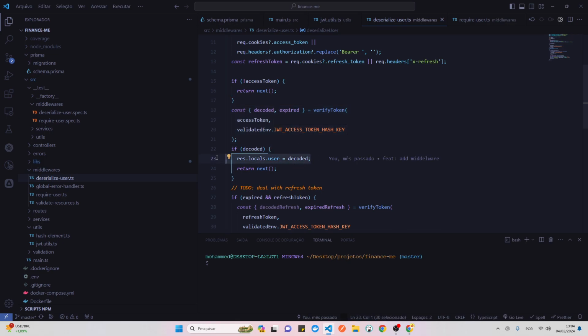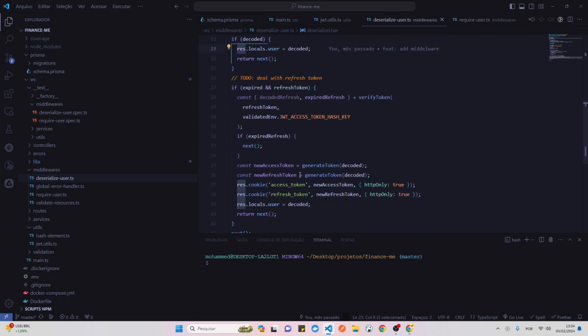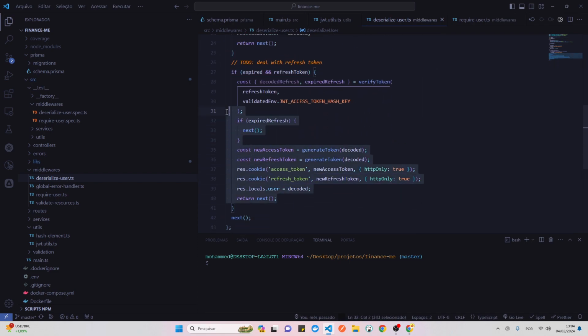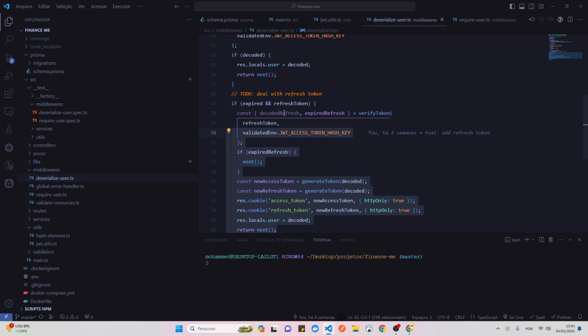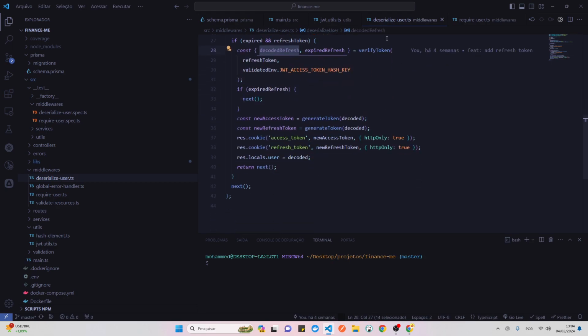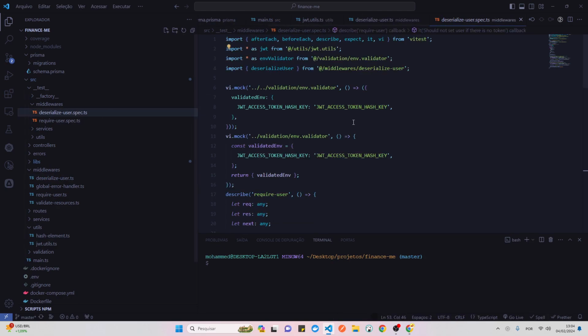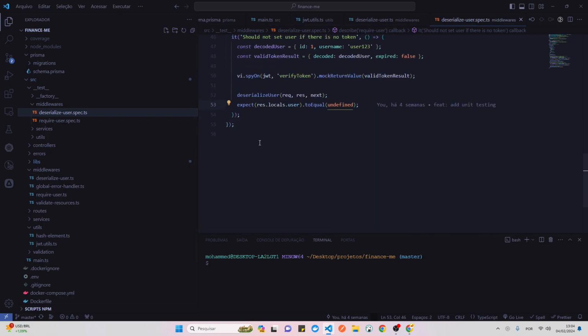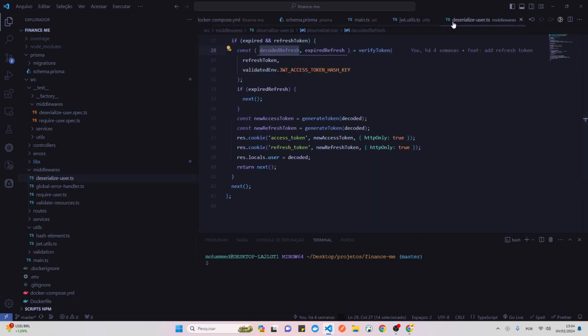And if there is a user, it will append it to the response object. Here I think it's to manage the refresh token, and you have a few unit tests for this also to ensure it's working.